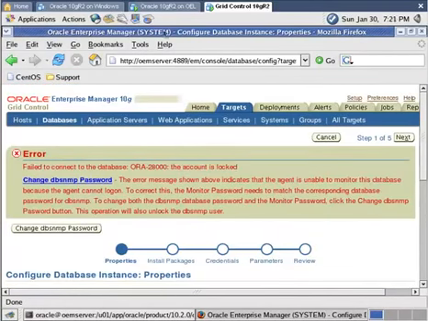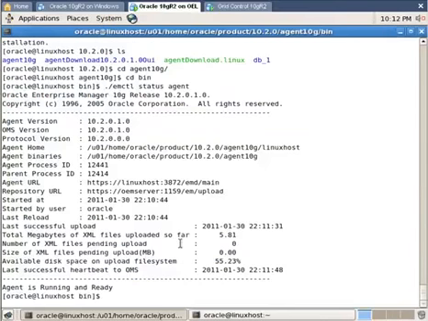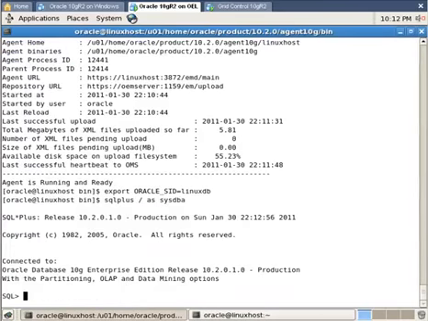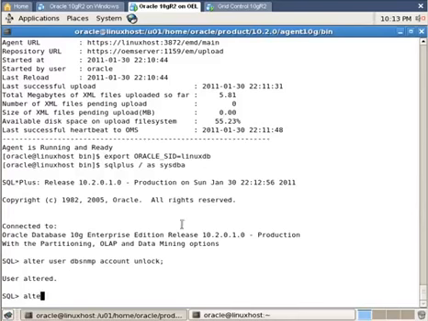So let's switch to the server and unlock the account. Check the password. Oracle.